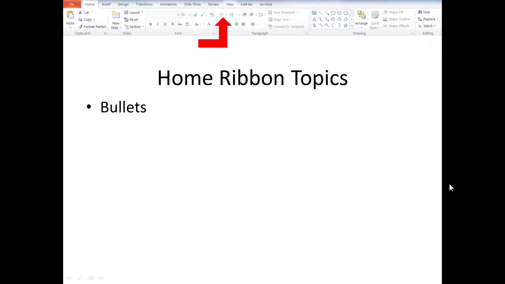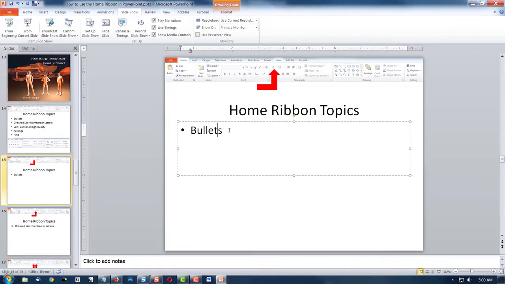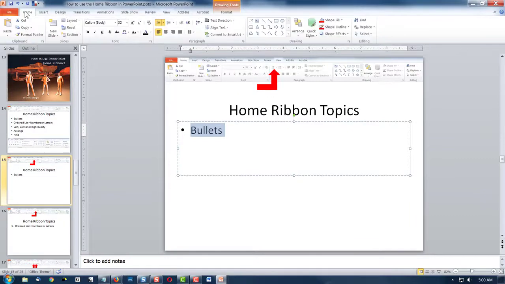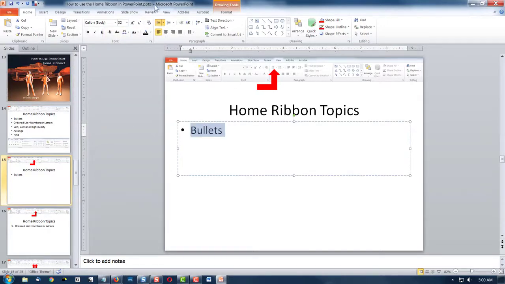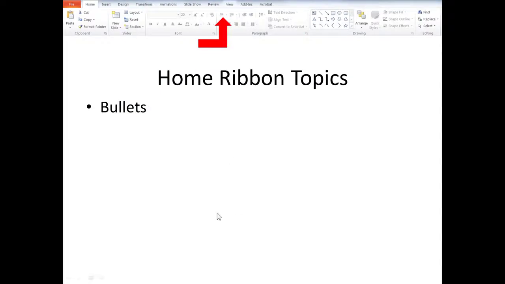Bullets. You see the red arrow pointing to the bullets, and the example here on screen is using a bullet. Let's stop the presentation for a moment, highlight the bullet, and see how this looks on the home ribbon. Now to take it off, all I have to do is uncheck it. So if I click it off, you notice it no longer is golden. When I click it again, it goes golden and you see the bullet, okay? Now I could use the drop down and select different bullets for different shapes, okay? That's the default.